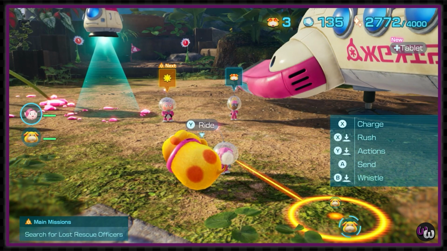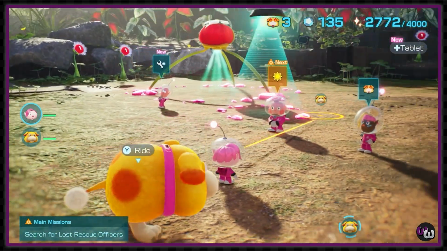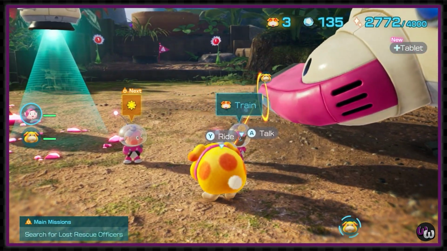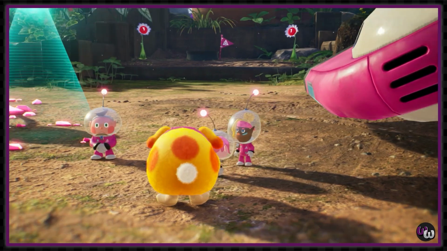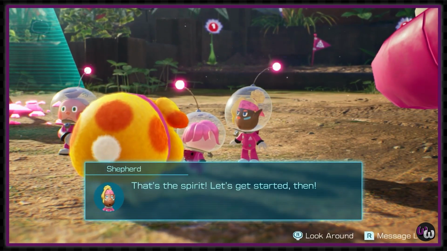We're here with another day of Pikmin 4, checking it out, moving along, working our way through the Sun-Speckled Terrace. And yes, training. Most important. So we talked about a few things last episode, and here's the first thing we're going to do.